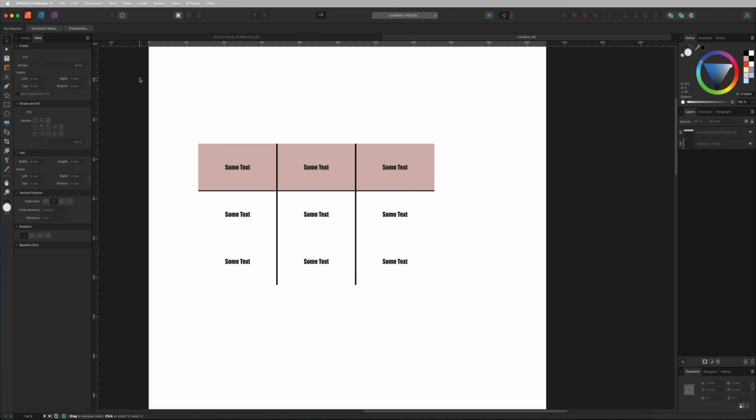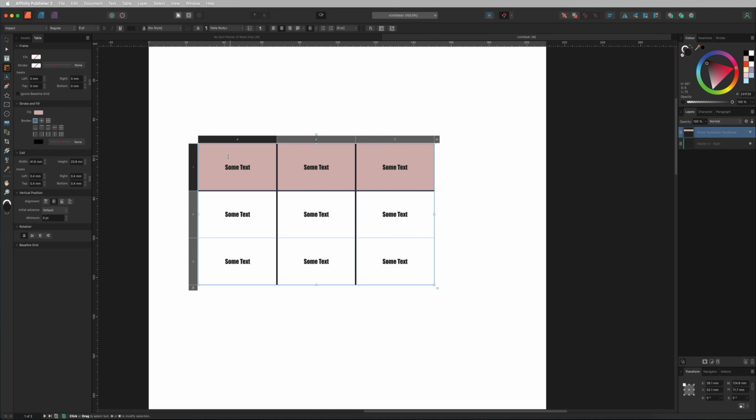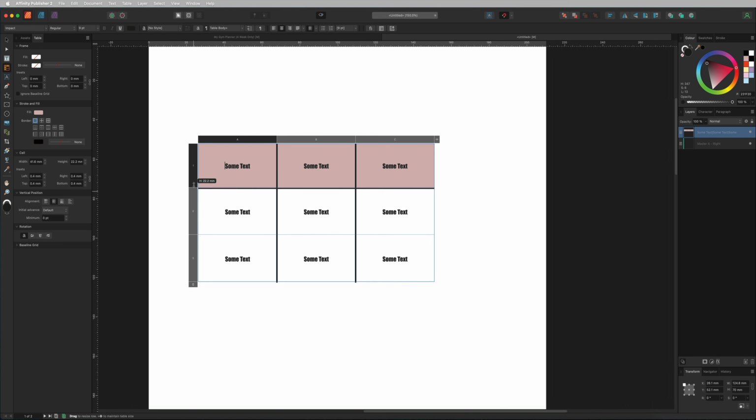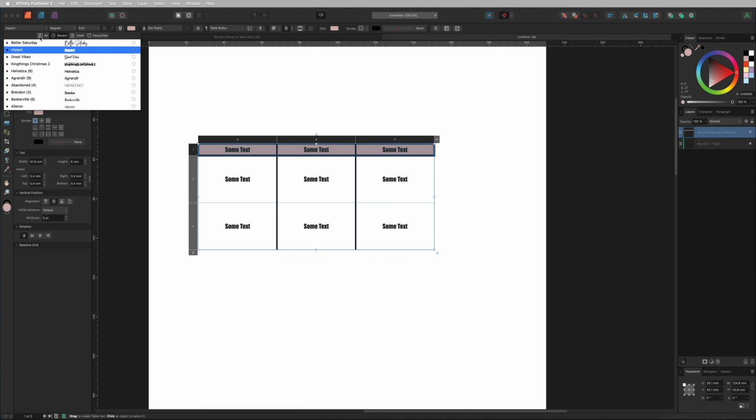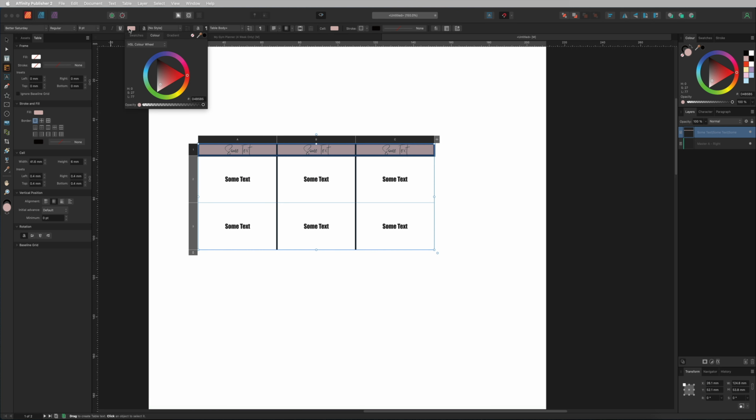Go ahead and just deselect that. So that's what we've got. And of course, we've always got that flexible editing option where we can just change these sizes to make them look a little bit better. If you want to make that header a little bit smaller, go ahead and change the font just on that section maybe and leave the rest of it the way it was. And maybe even change the color of the text to be white on that section, just like that.